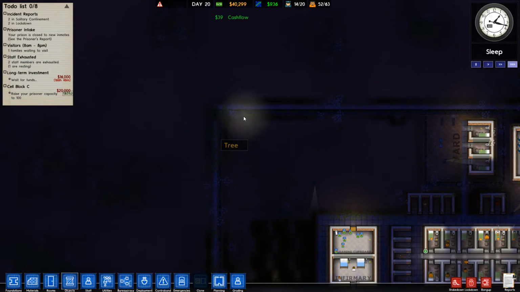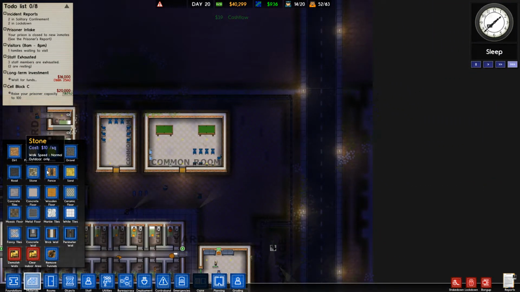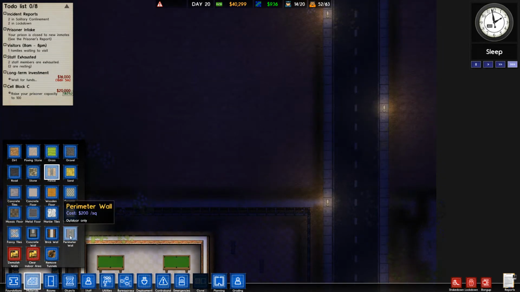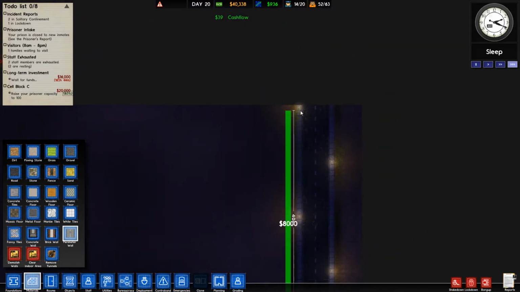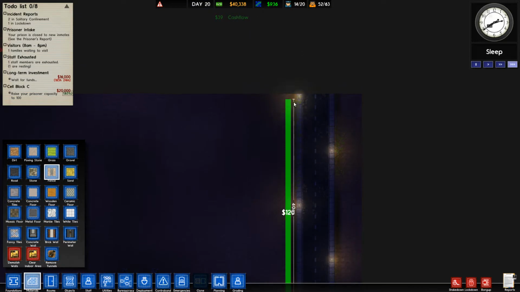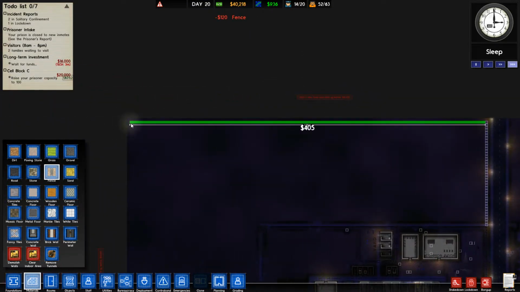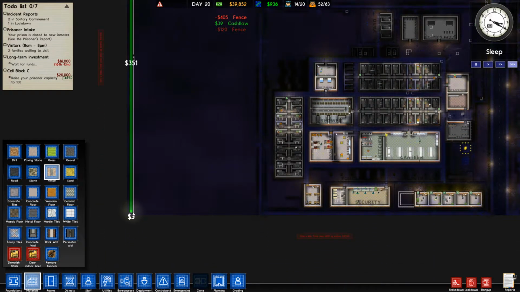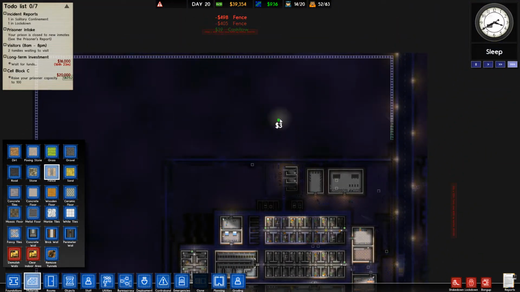Okay, we're gonna have to put up a new and larger fence. That's gonna take my workers quite a bit of time, I think. And we could go with a perimeter wall, although that is pretty expensive. Let's see. It cost me 8,000 for that border alone. No thanks. There. They got their work cut out for them.